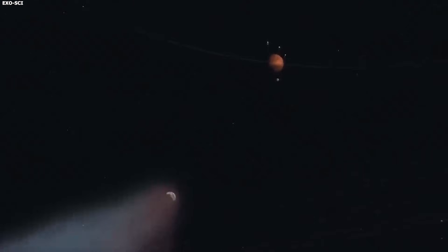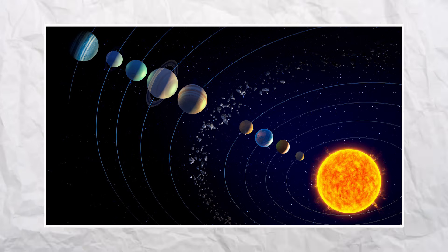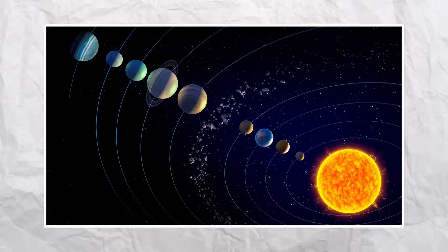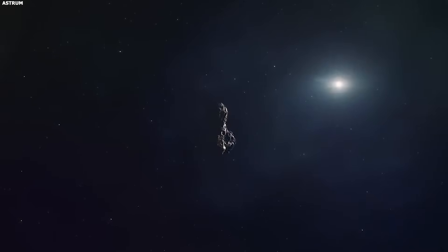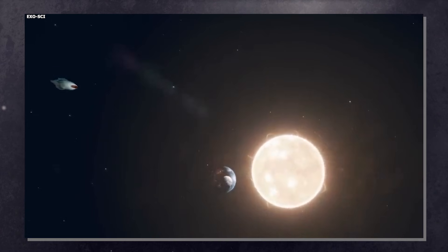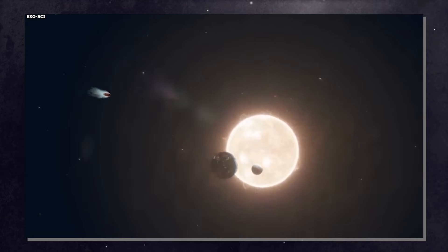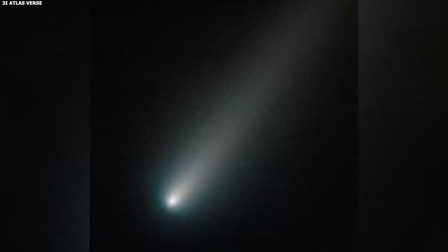This happens sometimes — jets produce thrust, that thrust can create torque, torque changes rotation, the orientation changes over time. If the rotation is changing in a way that exposes more active regions to sunlight, the overall brightness increases — not because there's more total activity, but because more of the activity is visible from Earth, more of the jets are pointing in directions where we can see them. This is the most conservative explanation; it doesn't require internal heat sources or major outbursts, just a normal comet with an unusual rotation pattern. But it still leaves questions: why would the rotation change in this specific way, why now and not earlier, and does it explain all the other weird things we've seen?